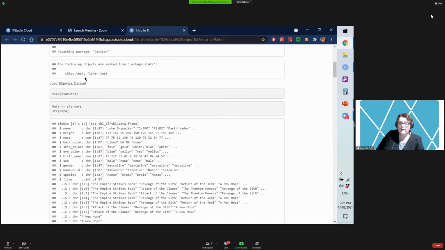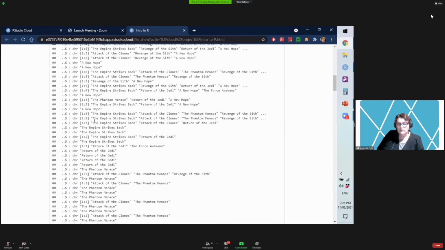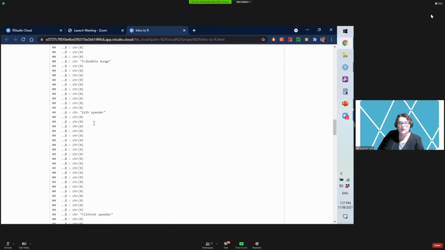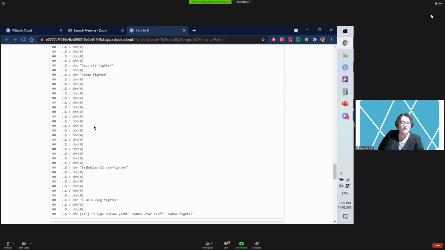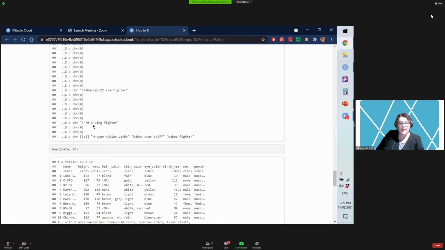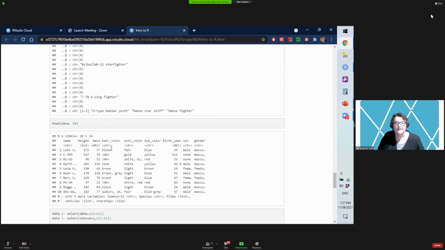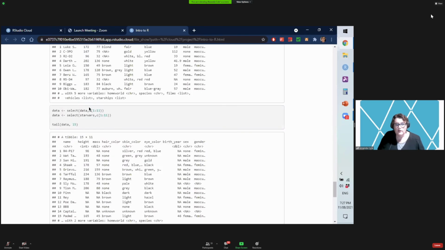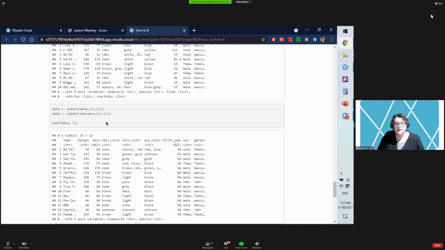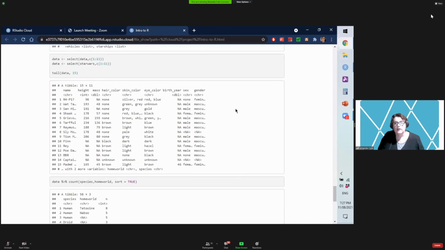And so what's happened now is that if I open this in the browser, I have now created an HTML file with all of my coding, including my typos, that has a look at the results and Star Wars projects. So we have our Star Wars data set. This is all of the code and the results of that code. That will remind me to put on a restriction to stop that code from actually being present in the file. Head data. Then we looked at selecting the data with only the 11 columns.